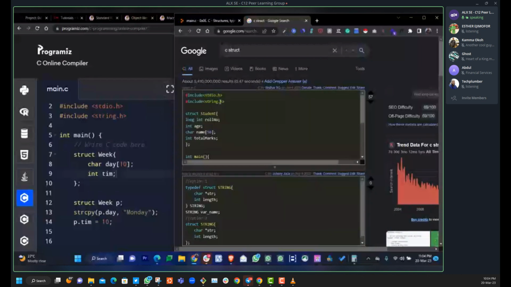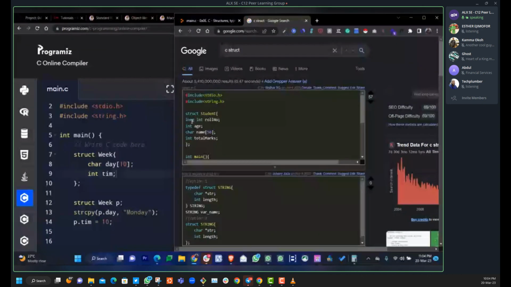We include our stdio because we're going to be using printf, and then the string.h because we're going to be using the string copy function, which is the strcpy function. You can see that we created a struct called student with some definitions.